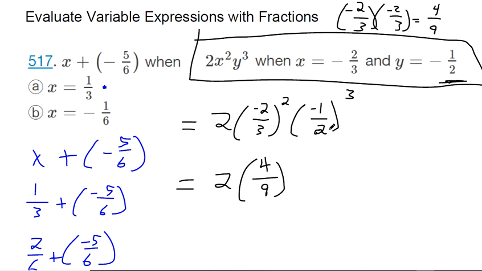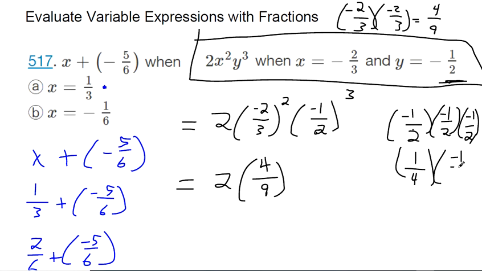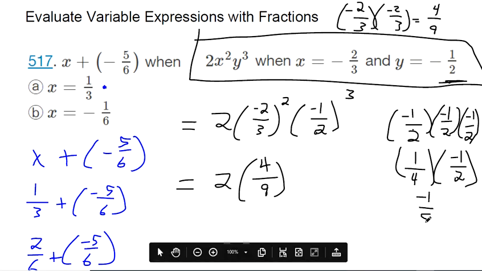And now negative 1/2 to the third power. That one's kind of tough to do without using some properties of exponents. Something to the third power means you multiply it by itself 3 times. So that's negative 1/2 to the third power. Okay. So multiplying these first two here, negative 1/2 times negative 1/2, that makes a positive 1/4. And now if you do positive 1/4 times negative 1/2, that makes negative 1/8. So this is negative 1/8.